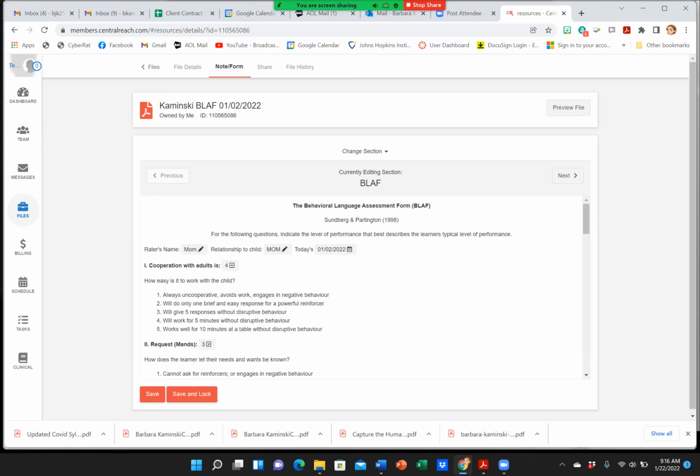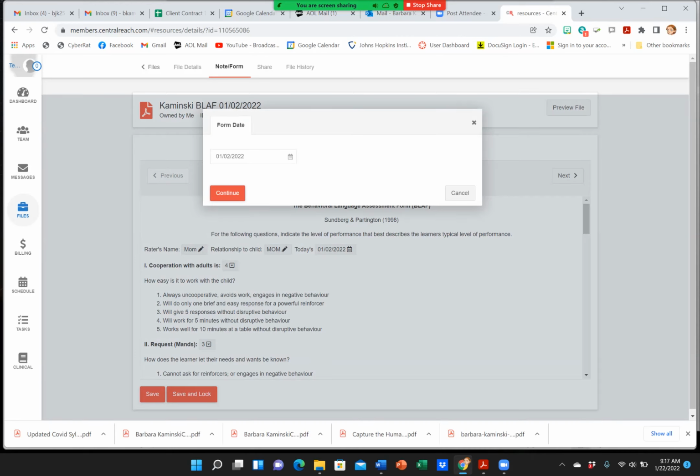There will be text boxes, text areas, fields for you to fill in in some cases, though you may see checkboxes, drop downs. This one has a few things that autofill. Because the BCBA had assigned things, it shows up with some autofill. Today's date is the date that I originally started this document. You can change the date here to today's date if you'd like.